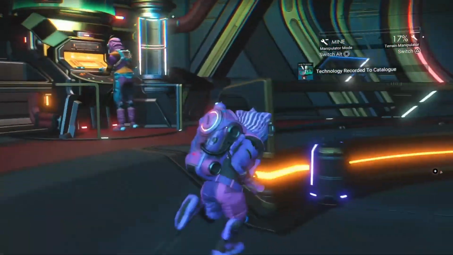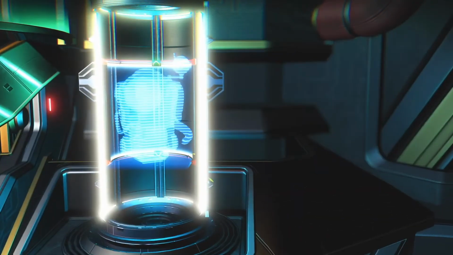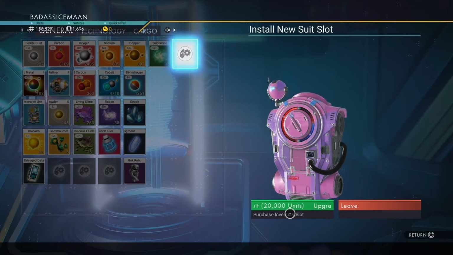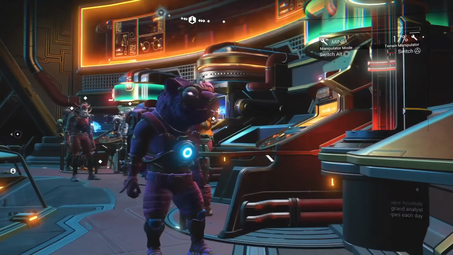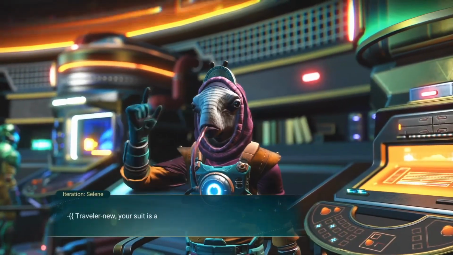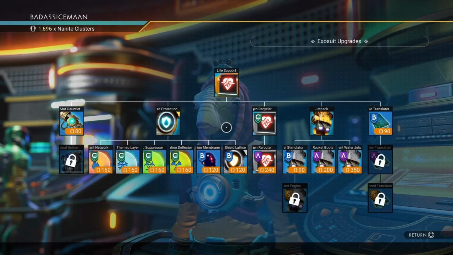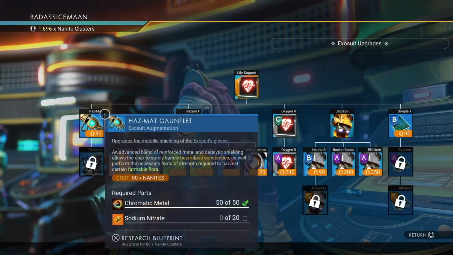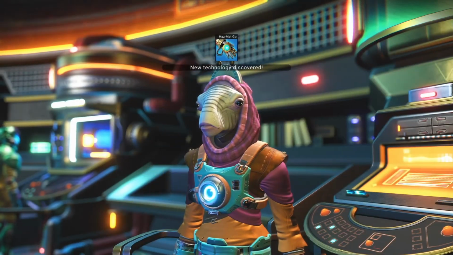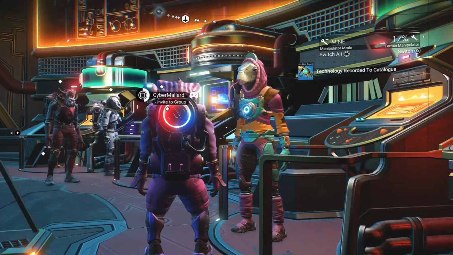Alright, let's go over here to our exosuit upgrade. This is going to be a storage unit. 20,000 units. I'll pay that. Talk to this guy. The strange guy with the tongue. Oh man. So we didn't get that for free. Okay. Always kicks you out.